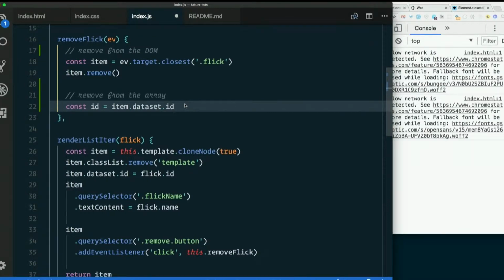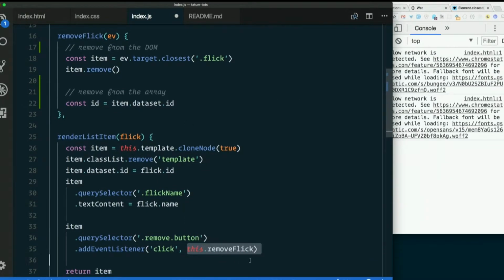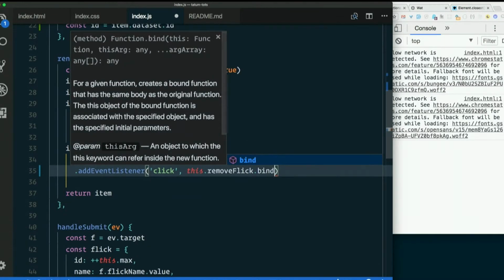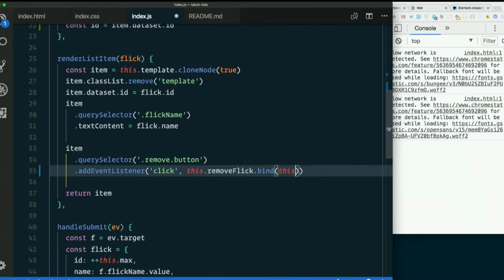But you can also use it to pass arguments to a function, right? If you want an event handler, for example, to receive arguments in addition to the event, which it will always receive, you can do that using bind. So here's where we set remove flick as the event handler. If we said bind this, what would that do?